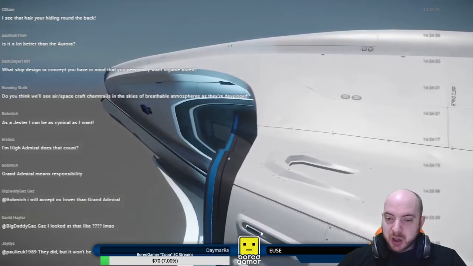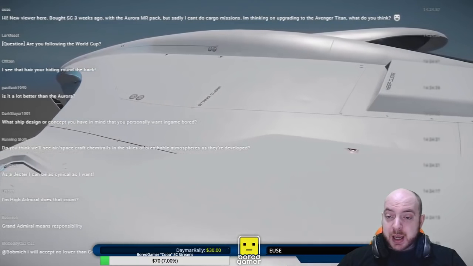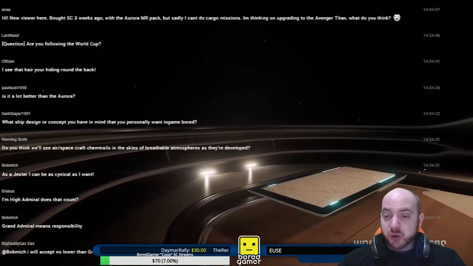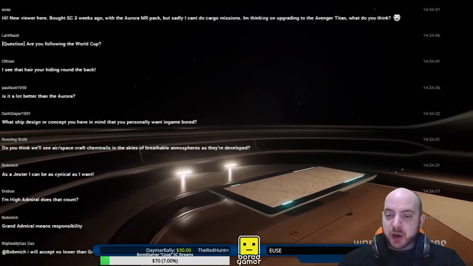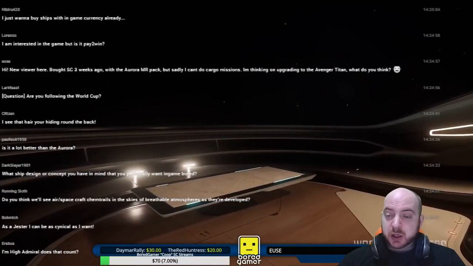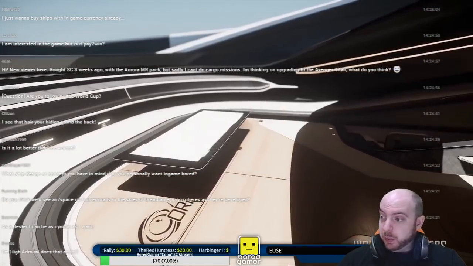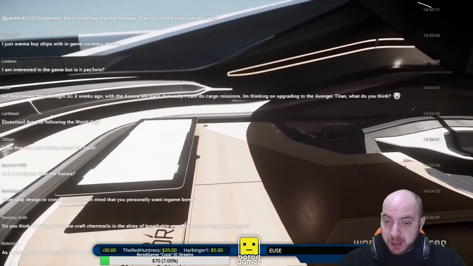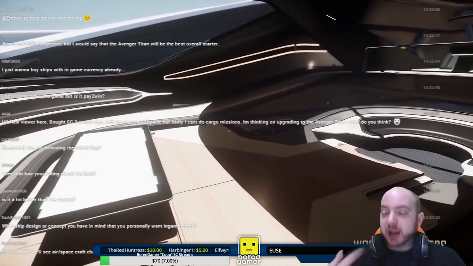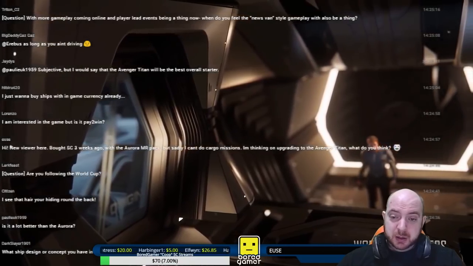What ship design or concept do you have in mind you personally want in game? The concept wise, I want manufacturing in game. I want to be able to build ammo, munitions, systems, items, and ships. That would be what I put in game. Crafting, that factory economy stuff.